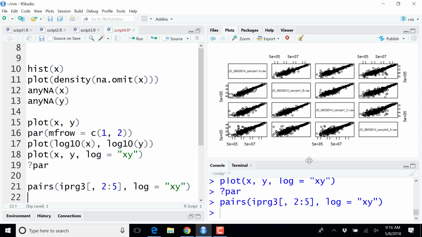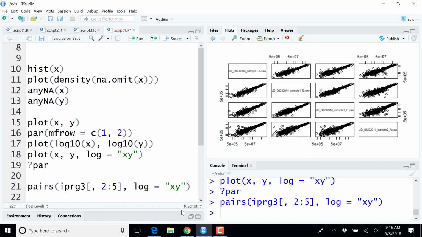So pairs is easy to use, easy to produce many scatter plots, but quite a bit of space is wasted because we reproduce the same figures in the upper right and the lower left diagonal of the matrix.